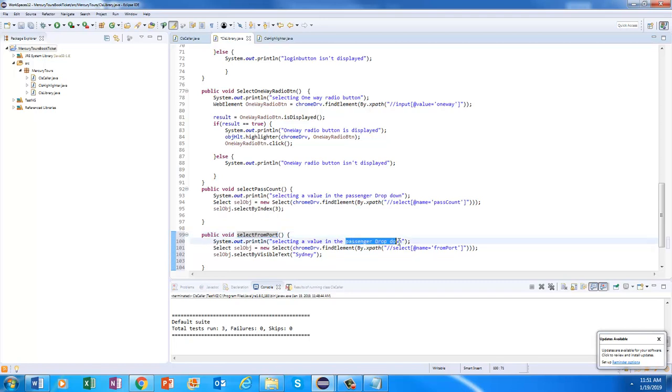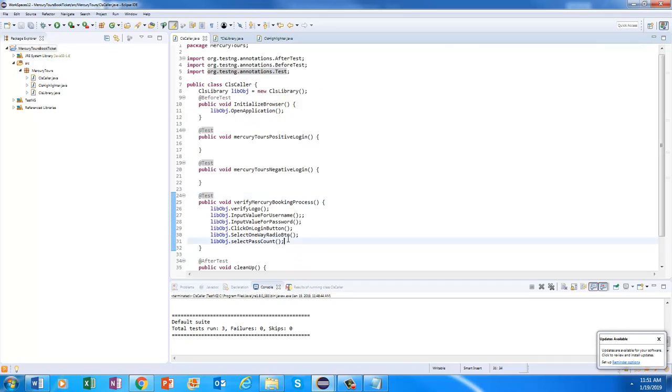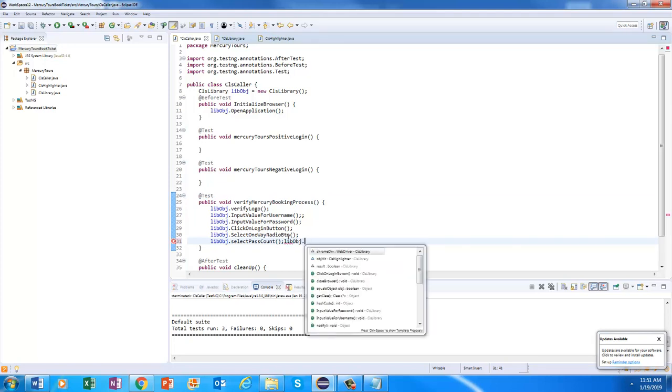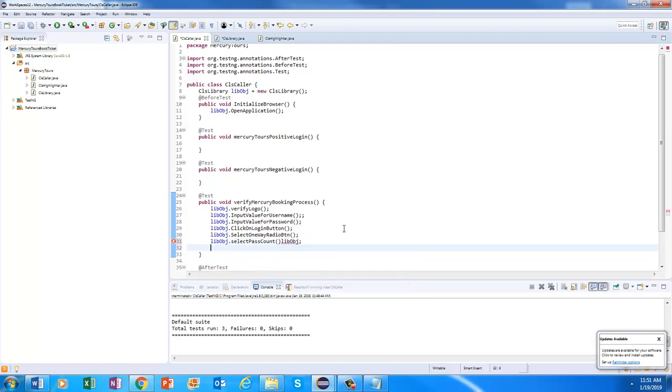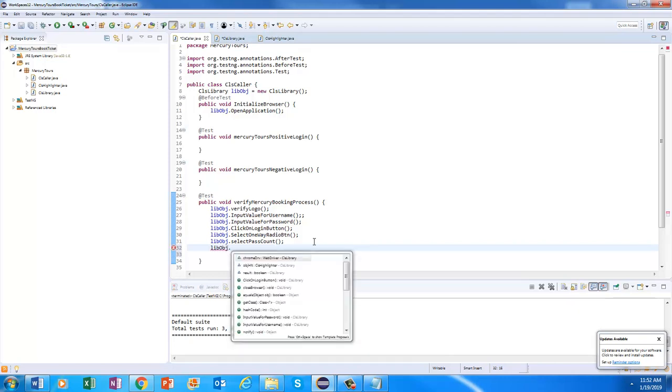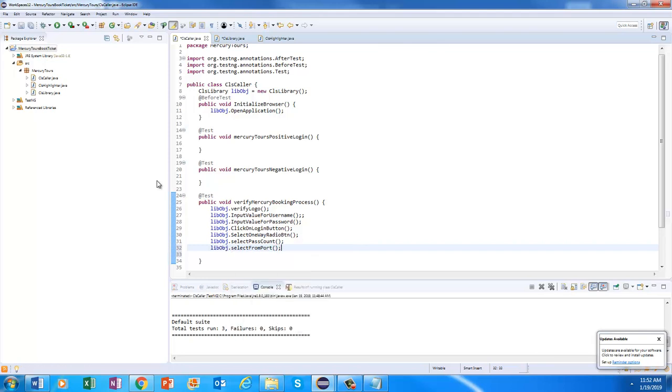Selecting a value in the from city. If you come here, lib obj dot, lib obj dot, right?